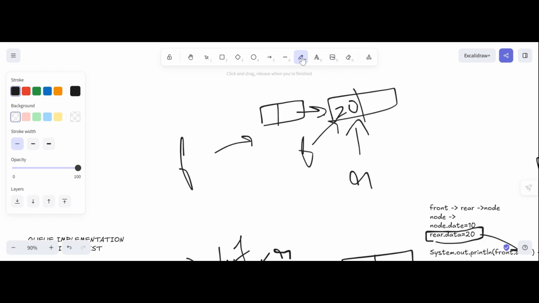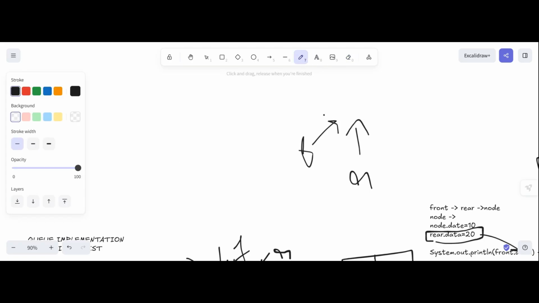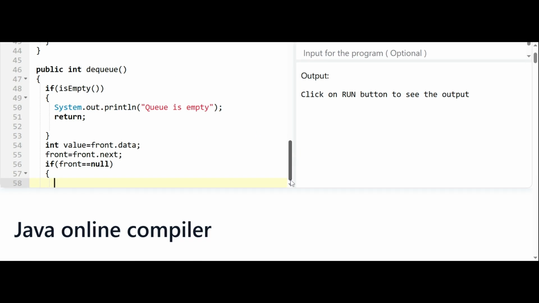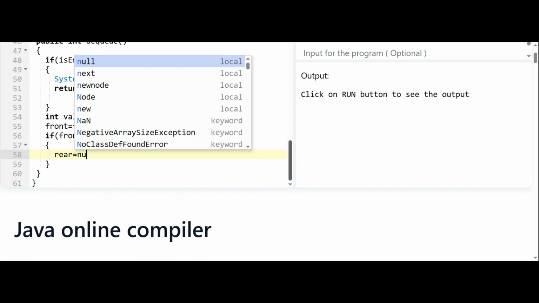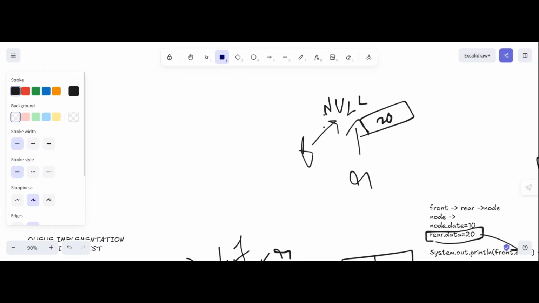Over here we've got a linked list, and there's nothing there. So it's now nothing. But another thing you need to notice is that only our front is pointing towards null, but our rear is actually pointing towards the data that we just deleted, right? So what you must do is make sure that your rear also becomes null. This might be a bit unclear. I'm just going to share that screen again.